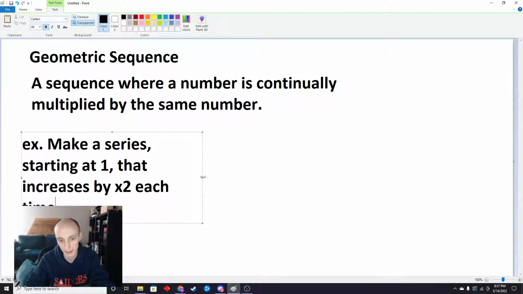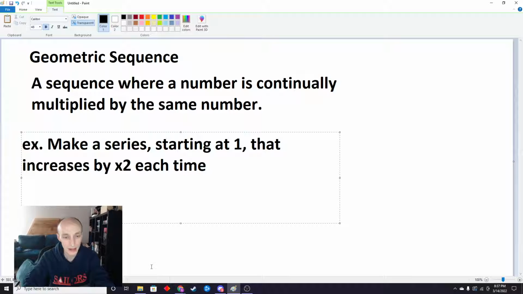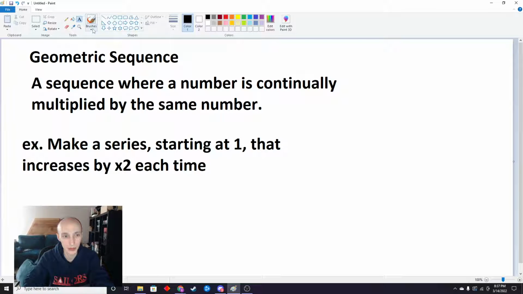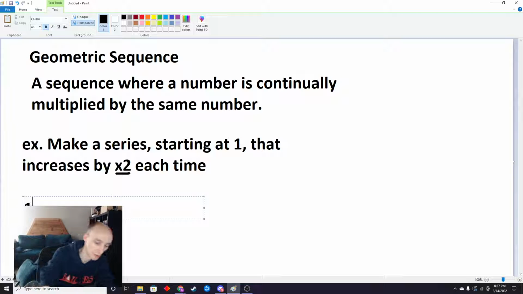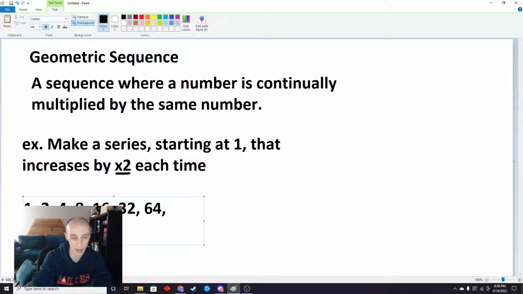There, simple enough. Let me go ahead and start this out. Okay, so our key here, right? We said by 2. Here's our 2. There are times 2. So if I started with 1, like I said I did, we'd go 1, and then that's going to be multiplied by 2, so that goes to 2. And then 2 is multiplied by 2, and that goes to 4. 4 is now multiplied by 2, that goes to 8. 8 is multiplied by 2, that goes to 16. 16 multiplied by 2 is 32. 32 times 2 is 64, and then 128, and so on, right?